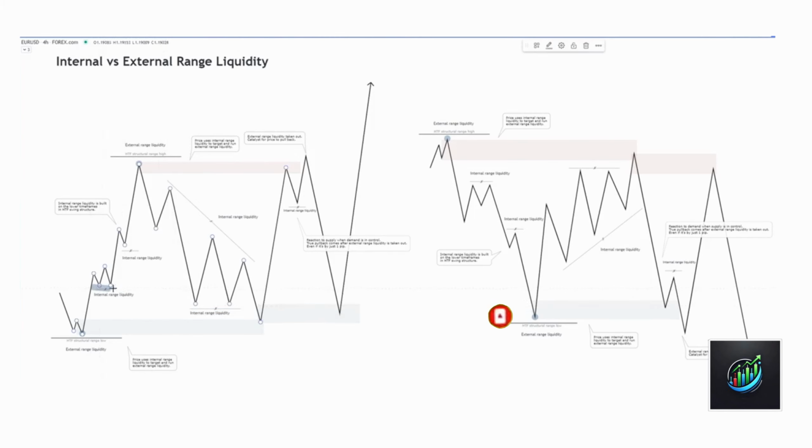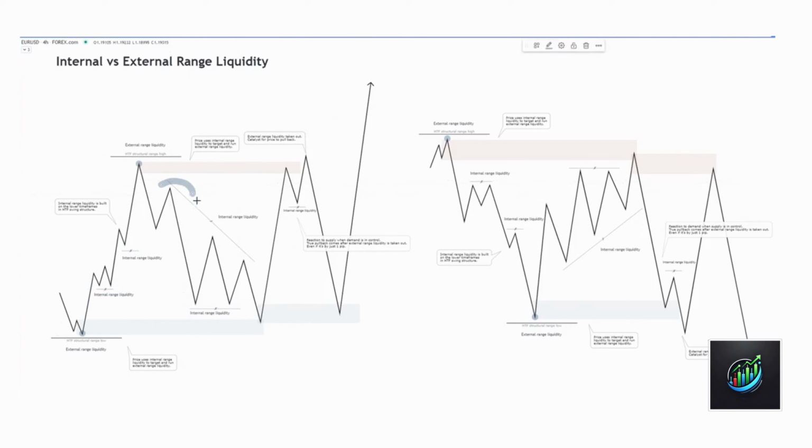So in this case, we're building liquidity here, we're building liquidity here. Why are we building liquidity? Because we have a demand zone that rests just below that. And in order for price to push down, we need more orders, or more willing sellers in this case, to bring price lower so that we can get to a demand zone so that price can then start to move to the upside. So as a result, price needs to start tapping into internal range liquidity, create more liquidity to tap into a demand zone to continue moving to the upside.